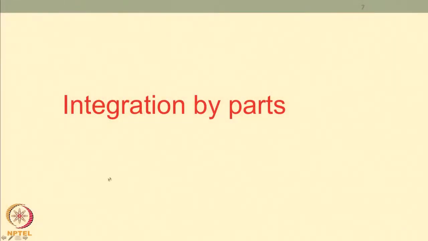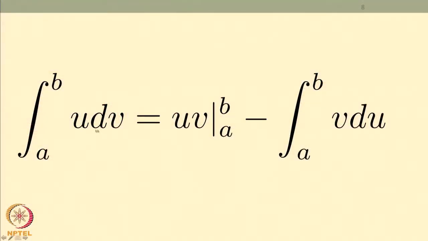These are examples of integrating a product of two functions. This would be applicable whenever we typically have two kinds of functions. This is called integration by parts. Very often books would describe formulas like this: u dv by dx is equal to uv in the limits minus the integral of v du. This is a very useful formula which one would use at many places.